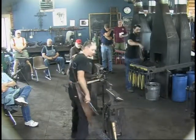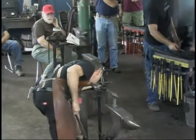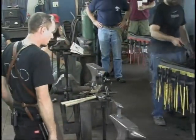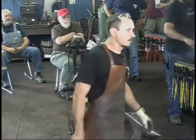Do all of your cold filing at this point in time. While it's annealed, file the horn up really nice. File the shoulders in if you wish to do that. Okay. Filing technique to file the horn.